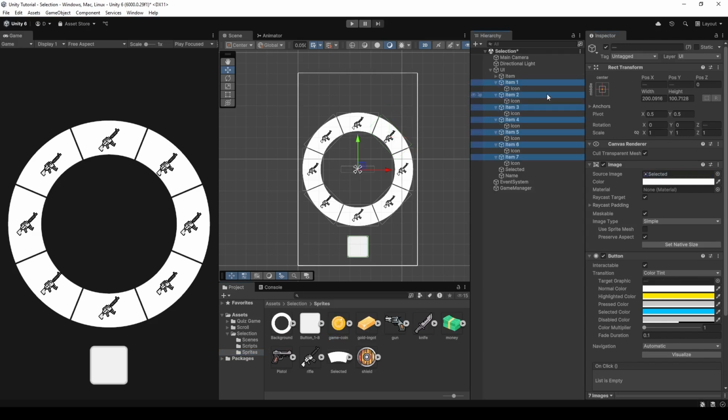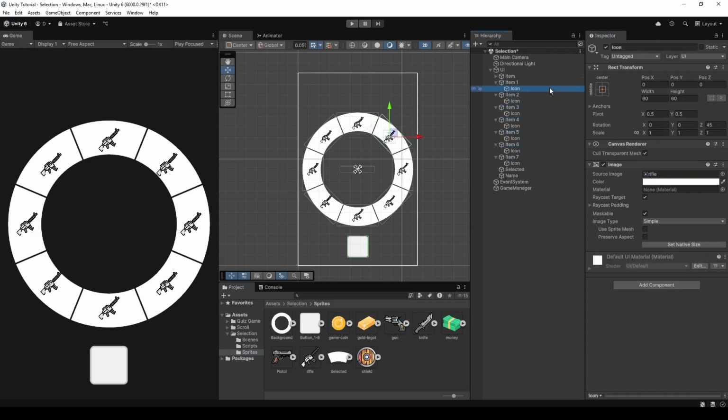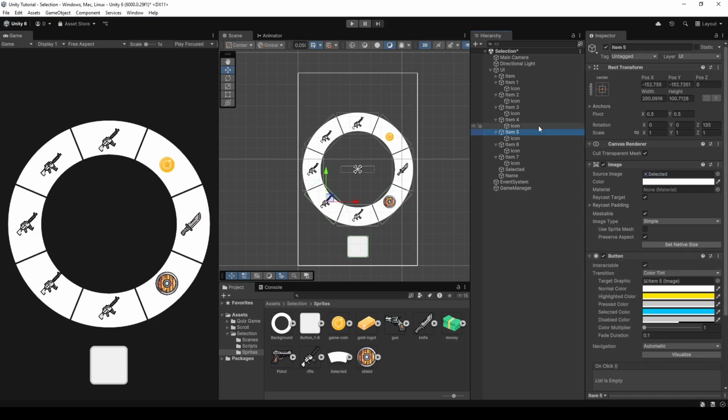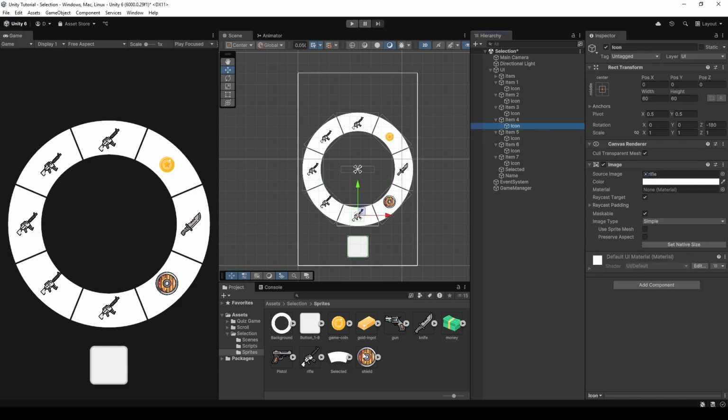We need to select all and change icons to queen and knife, shield, money, gold, pistol, and revolver.